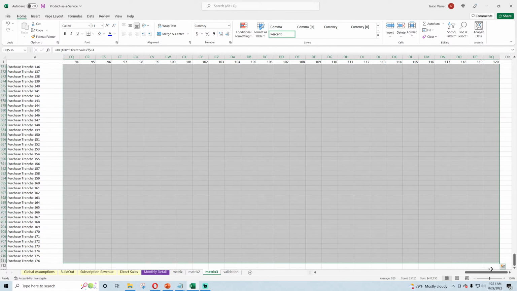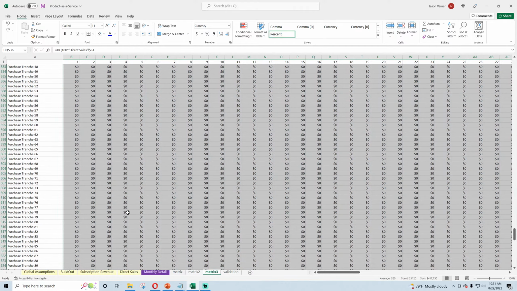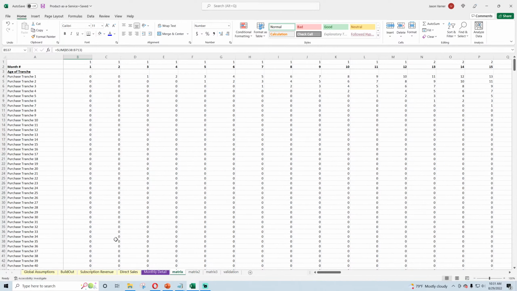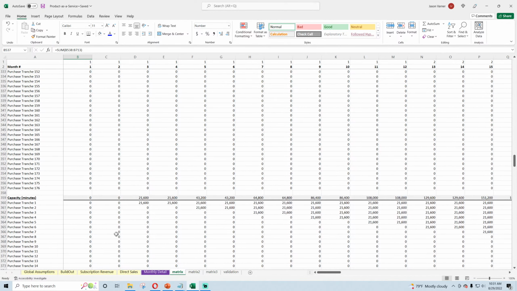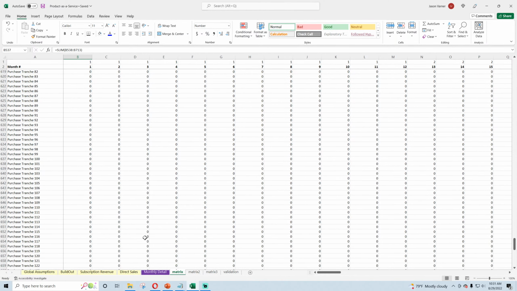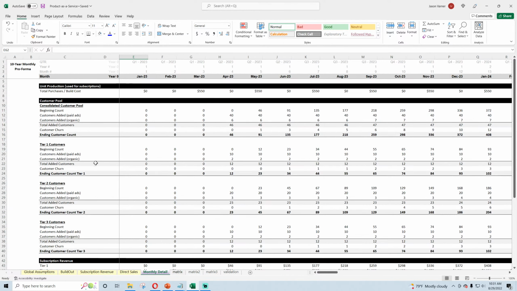Now that cost of goods sold is actually going to be a non-cash item. When this hits the cost of goods sold, it's non-cash because the actual money that went out for this is happening elsewhere. Where do we put that? Capacity, active units. Well, it's happening here.